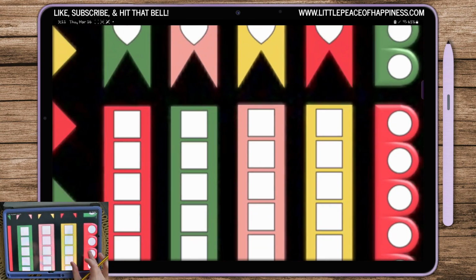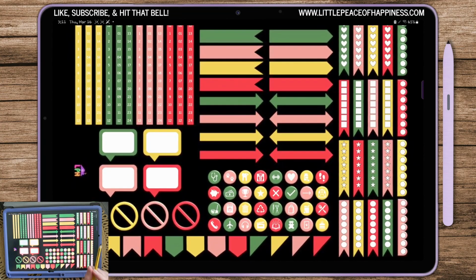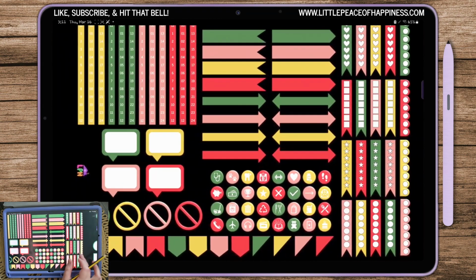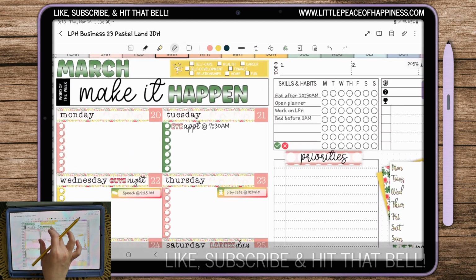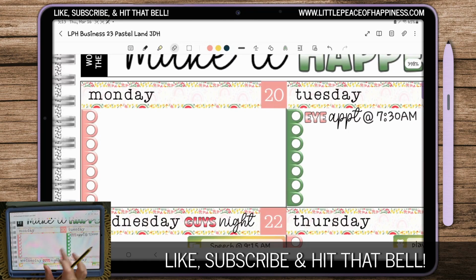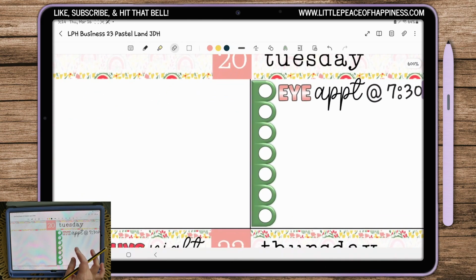Very, very cute. I played with the stickers last night when I was planning next week, and I just love how they look, and I'll show you my next week's spread as well so you can get an idea of what it looks like on the paper. Here is an example of a spread that I made for next week. And let me show you what I mean by those embossed stickers and how they just pop off of the page. I just love how they look. They look so good.